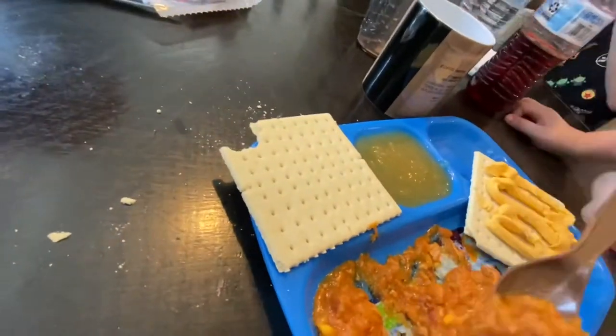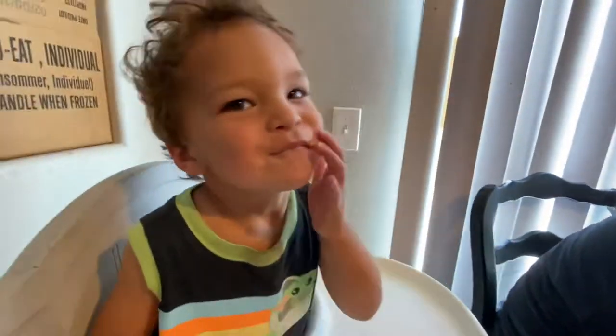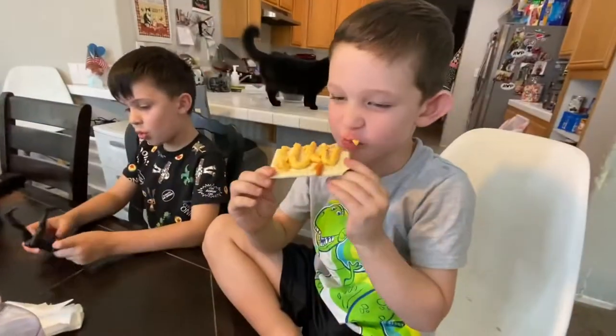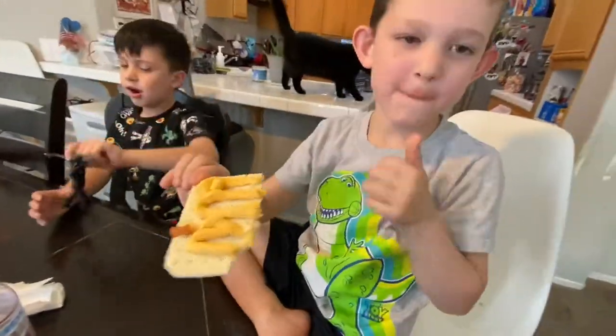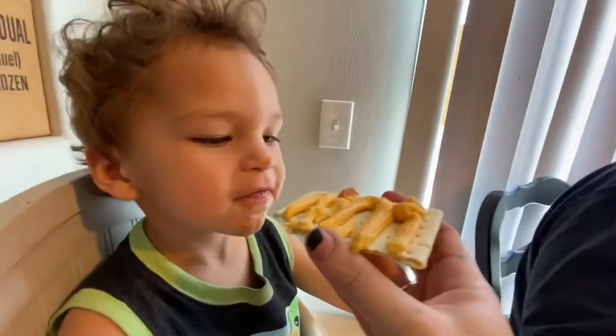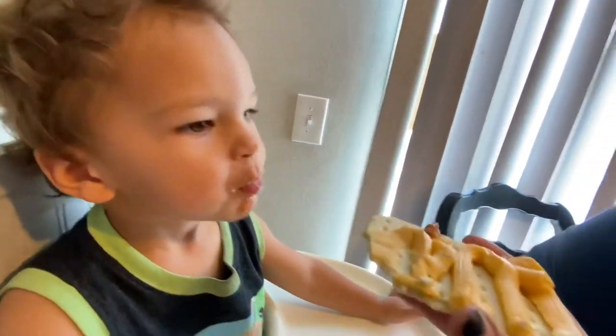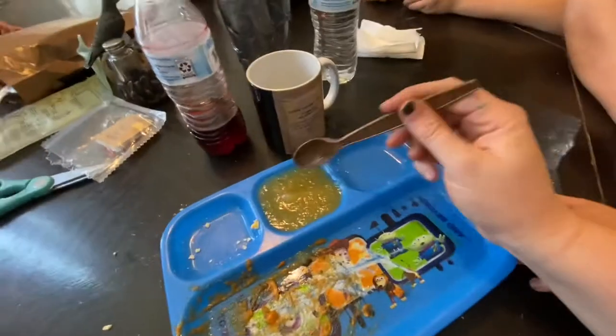It's pretty good. I would put the whole cracker in there and mix it up. Mm. I like it. Cheese jalapeno spread, do you like it? Can I bite this? Do you like it? Yeah. Last but not least is the applesauce.